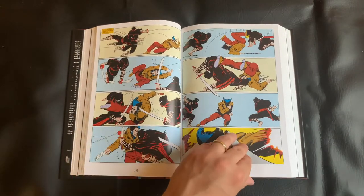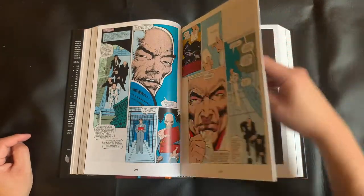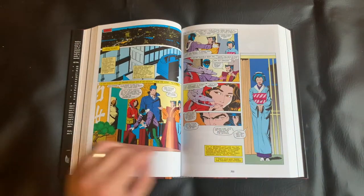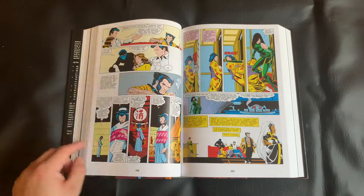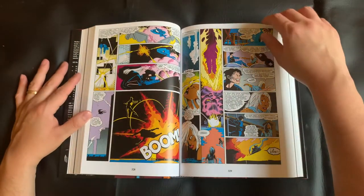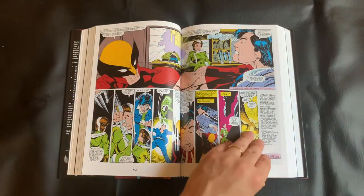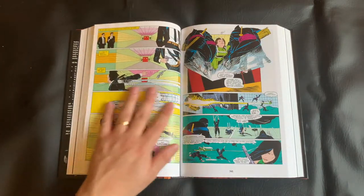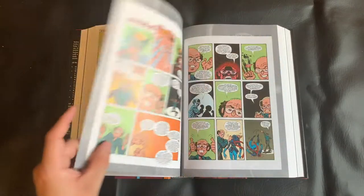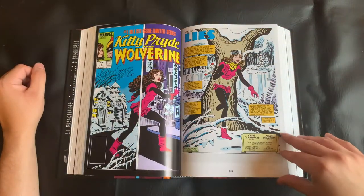We get to see a lot of his heart, which is in Japan, and we just get to see a fuller picture of who Wolverine is by himself. It really is the launching pad for his solo series that comes after it. The story is also the basis for the standalone The Wolverine film with Hugh Jackman — but like a lot of those adaptations, it doesn't really bear much resemblance to the graphic novel. You could tell it was source material of some kind, though. That was a must-read collection for me and a must-own, and when I knew it was included in this omnibus, that was really the bait that lured me into purchasing this. And it's totally worth it.